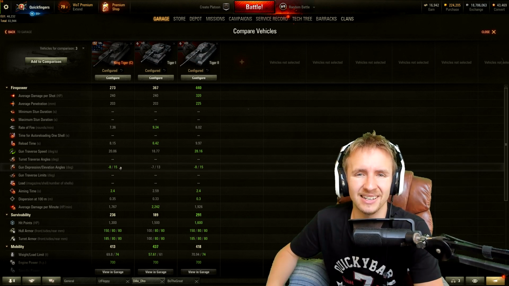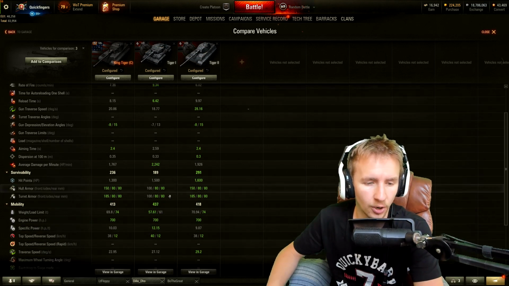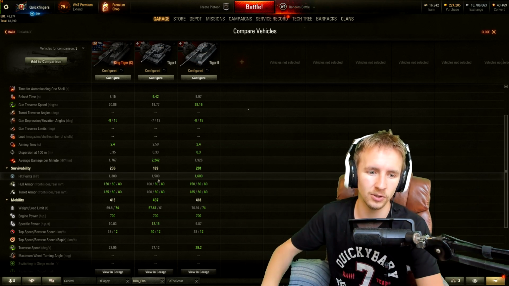Tiger II, this vehicle has 8 degrees of gun depression, which should give you a little bit of an advantage over a ridgeline compared to the Tiger's 7 degrees. Alright, so now let's move on to survivability, and you think that having the Tiger II hull at tier 7 would be a huge advantage.